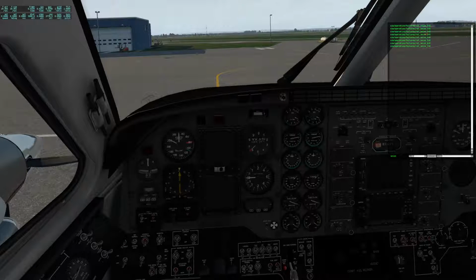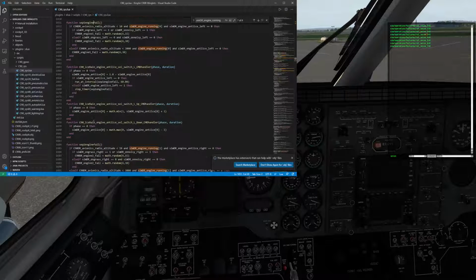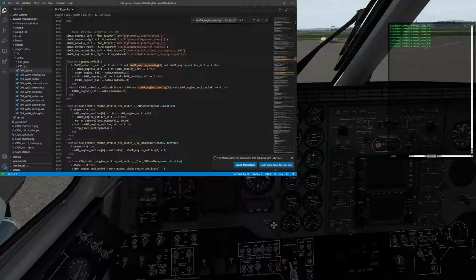So why is this happening? What we have to do is have a look at one of the Lua script files that comes with the mod, the C90 sys Lua file. There are various failure scenarios modeled in here, using X-Plane data refs to read the settings of switches and engines and then to set their failure percentages. This function here is the one we're interested in: Separator 1 engine fail. There's also separator 2, but it's just a duplicate for the left and right engine, so we'll just look at the left one.